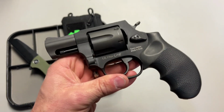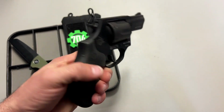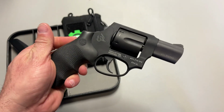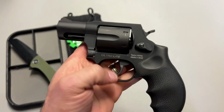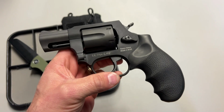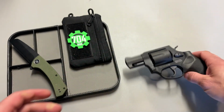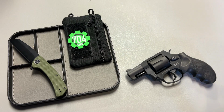In summary, it's a good revolver, it's reliable, it works, it's accurate, and it does the job with an extra round over some other J-frame Smiths. Reliability long term, I'll have to update you guys, but all of my Taurus revolvers have been holding up pretty good. No issues with any of them, so I'll continue to update you guys on the performance of this one right here.